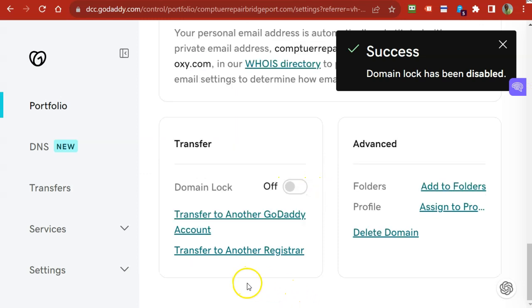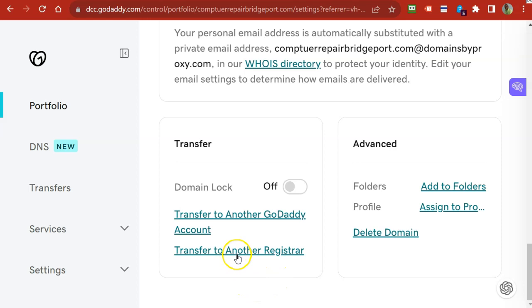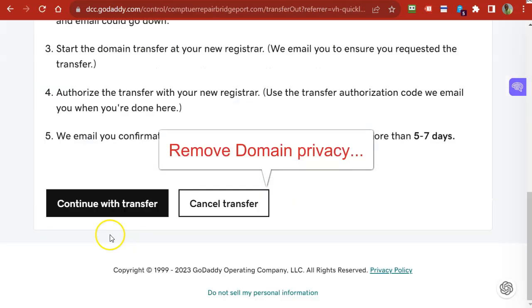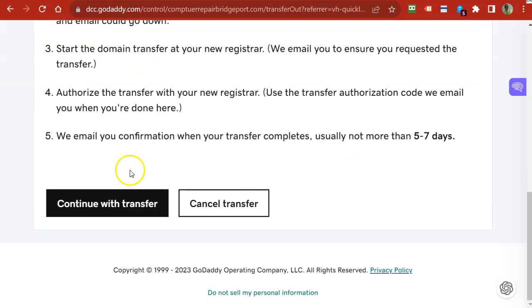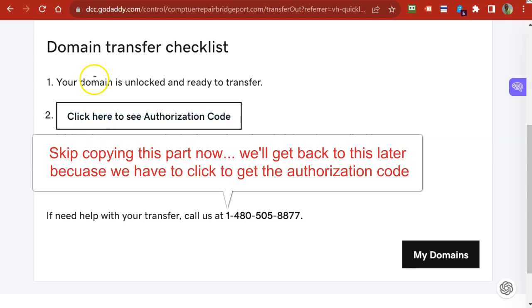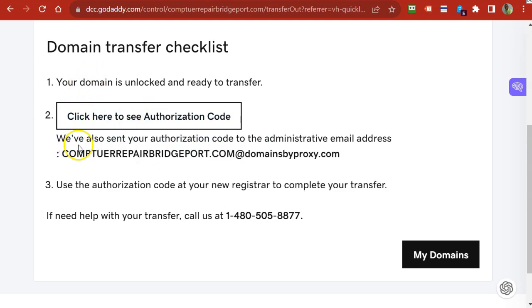The next step, we also need to remove... we're going to just go ahead and continue with transfer, right? And now you see that we have to make a note of this transfer authorization code, right? And it's going to send that to your email, the administrative email address on file.